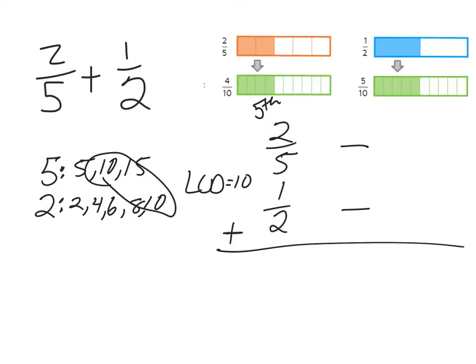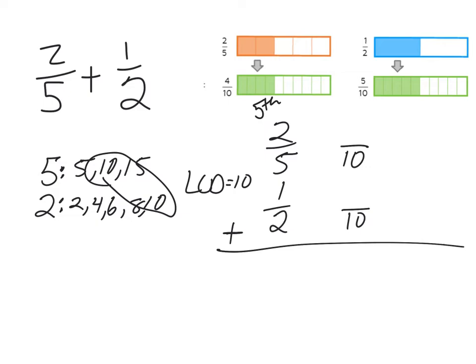So I'm going to go ahead and draw fraction bars, but this time, instead of having fifths and halves, I'm going to have a common denominator of tenths, because that first step of finding our LCD is now going to come into play. We're now going to find two fractions that are equivalent to 2/5 and 1/2 that will have the denominator of a tenth. So watch how this works. So this is probably the hardest step that a lot of kids struggle with, and again, it just falls back on multiplication facts.